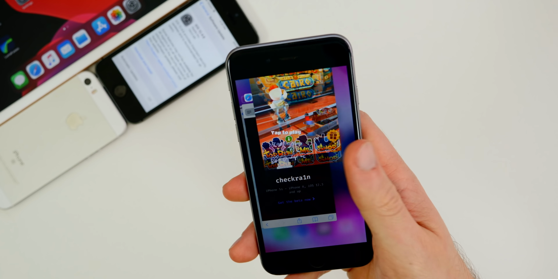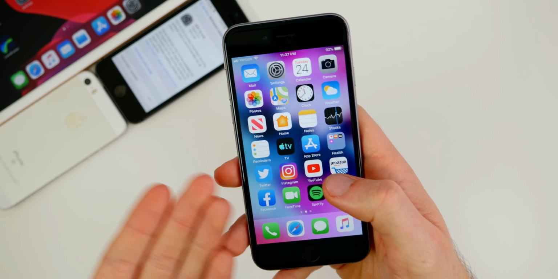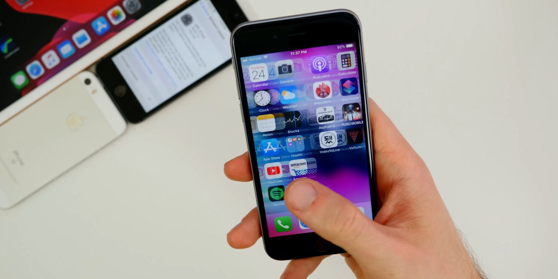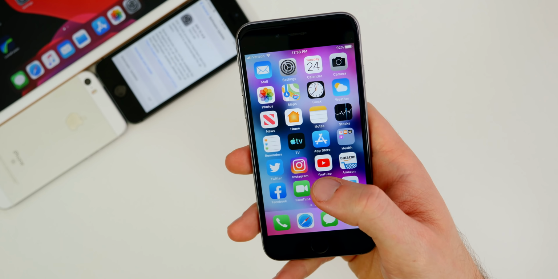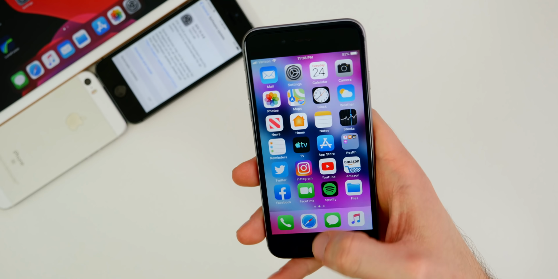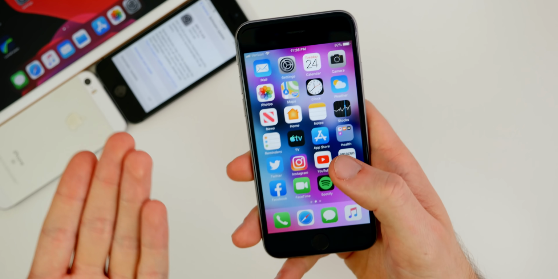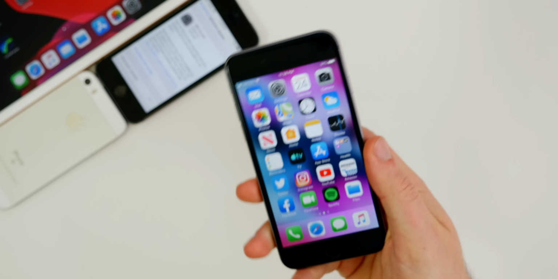Now, RAM management is also not terrible on iOS 12.4.6 here. Again, it's probably going to be exactly the same as 12.4.5, but I've actually been kind of impressed how it will keep applications open longer than I expected, especially with just having 1 gigabyte of RAM. So of course you can't have a ton of applications, like every application open and just be able to go right back into it without a reload, but it's not terrible. And I've definitely seen an improvement over the course of iOS 12 on the iPhone 6 and 5S.